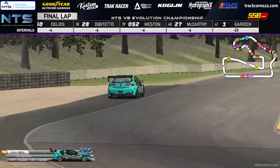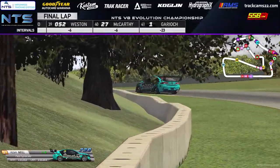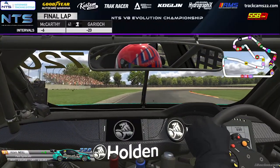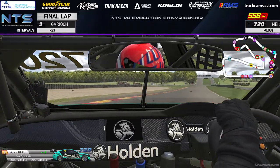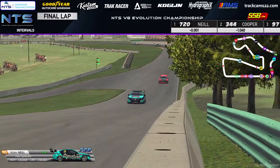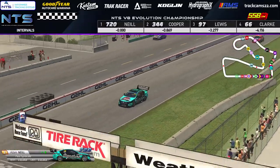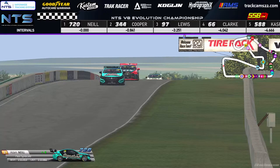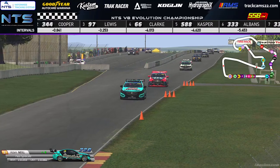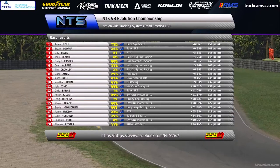No, last lap, that's the last thing you want to do. Especially when you race it for 28 laps, you don't want to wreck it. Yeah, the first thing going through my head was, was that my fault? Did I turn into Tim? Because at the end of the day, you never want to ruin another driver's race. So I watched the replay back and saw that there's no one at fault. So I was happy to cross the line and take the win. At that stage I thought I had the win, and then obviously had the penalty, but the protest took that away. So I was happy to cross the line and take my first victory in a V8 Supercar and in the NTS series. Pretty happy.